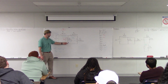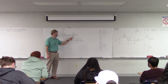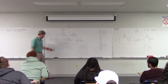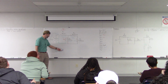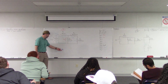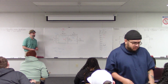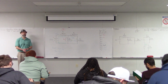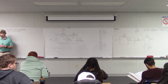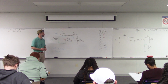So we said that was the current flowing in, and that had to equal the current flowing out, according to Kirchhoff's current law. So the current flowing out, we had two paths where it could go. Some of it went down through R2, that was 0.4 milliamps, so we wrote that, plus this current that was flowing through R3, IR3 here. So we had 2 milliamps flowing in, 0.4 milliamps was flowing down, and the rest of it was flowing through R3. So IR3 is the difference between 2 milliamps and 0.4 milliamps, so that's 1.6 milliamps. Yeah. And R3 and R4 share the same milliamps because they're in series? Exactly. Yep. So once we knew R3, we could say that's the same for R4.